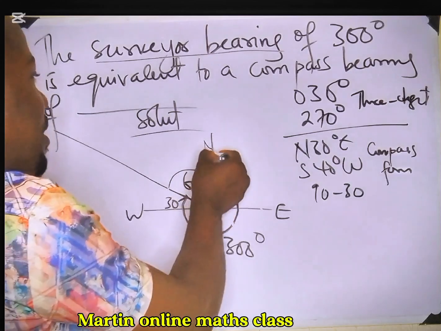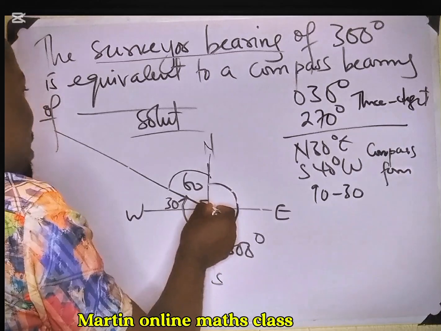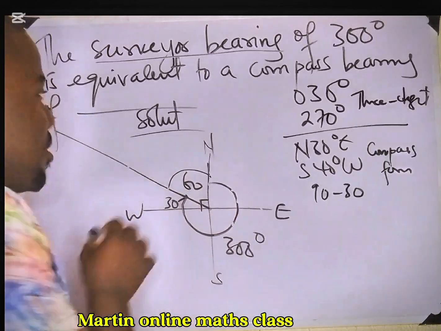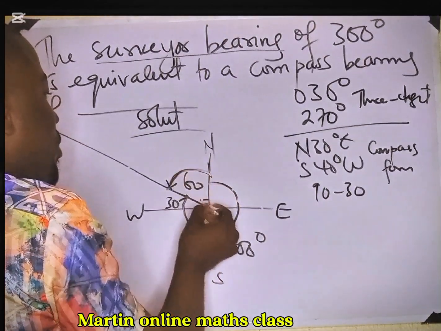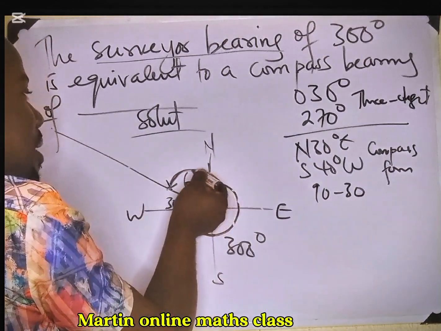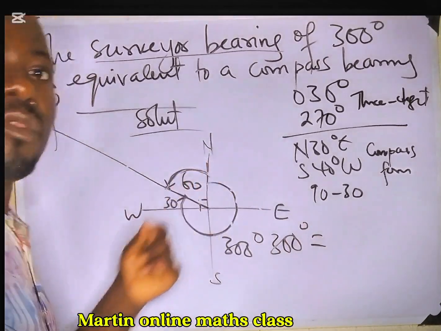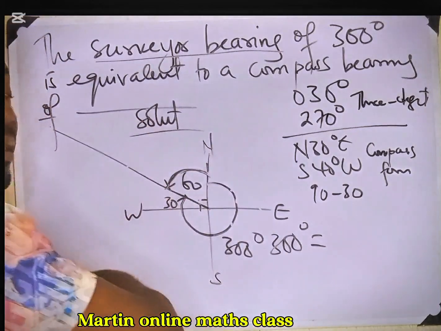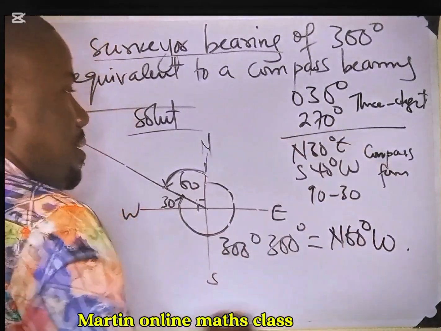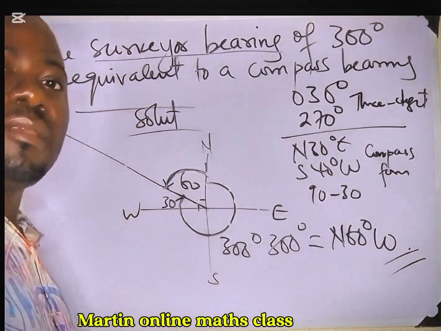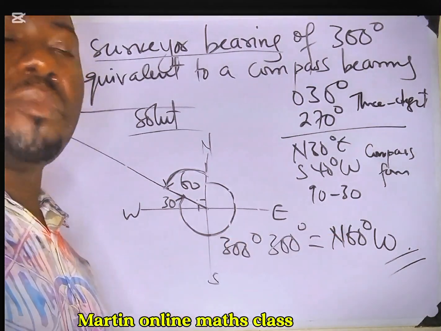Here now, look at our bearing. Look at the line joining this observer and this place. The angular movement is the movement from the north to the line joining the observer and the place. Look at this. You see that from this we now have 60. This implies that 300 degrees is equal to north moving towards the west, which is north 60 degrees west, and that is the answer. Hence, we have represented 300 degrees in 3-digit form as a compass bearing.